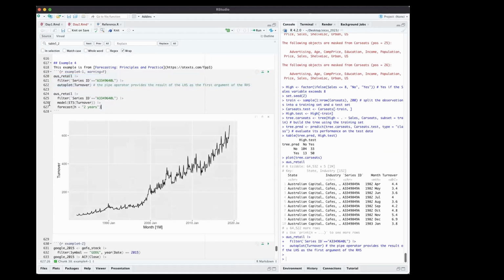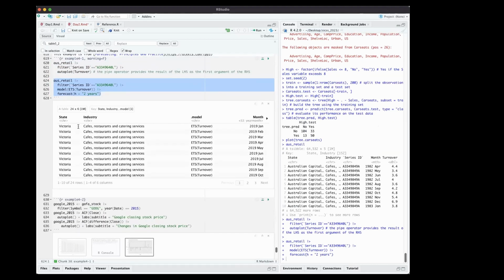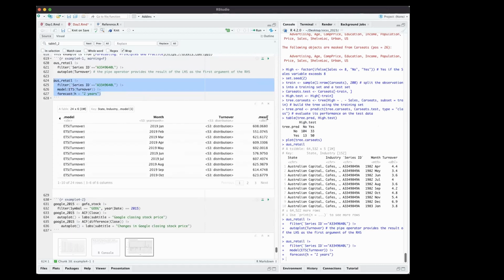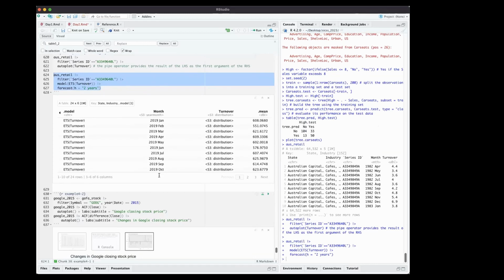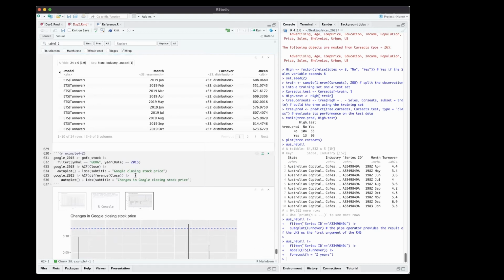And then for this one, it's actually doing filtering as well, but then we are also doing a few modeling and forecast steps. For example, this forecast is the prediction for the next 2 years. But these are all functions, I think, from the fable package. If you are interested in time series data or if you're going to use it in your own research, you can take a look at the full documentation for this package.